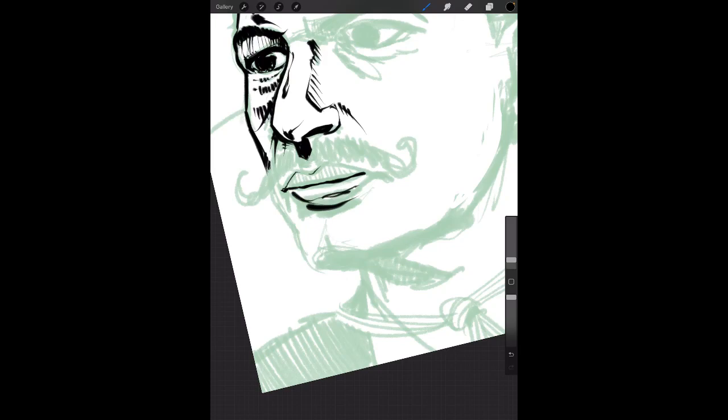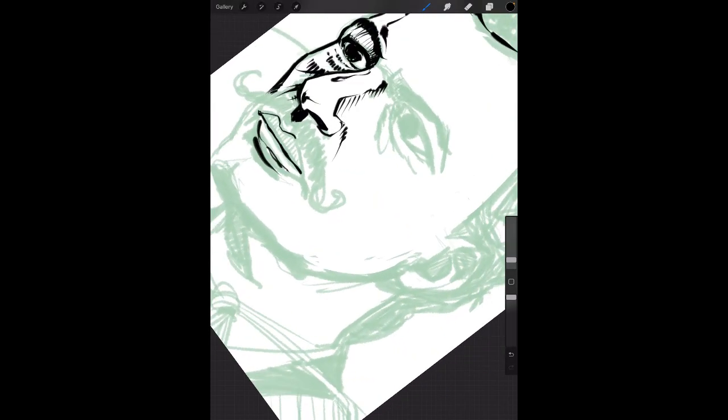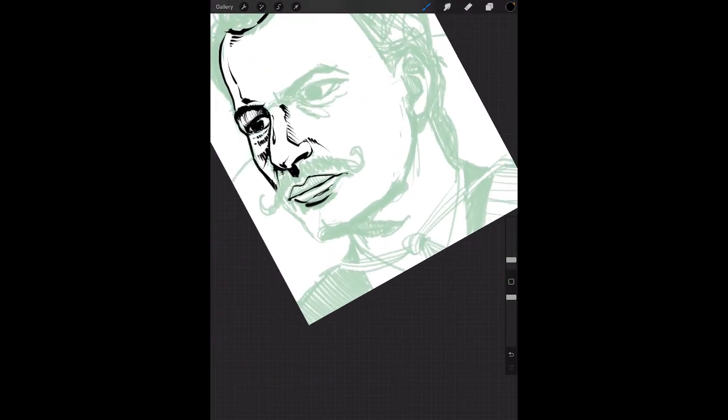Very distinct, whatever this is called, Cupid's bow. I don't think I'm doing it justice, but whatever. And then this slight downturn. And this connects to that line.